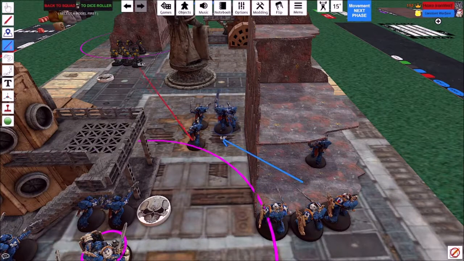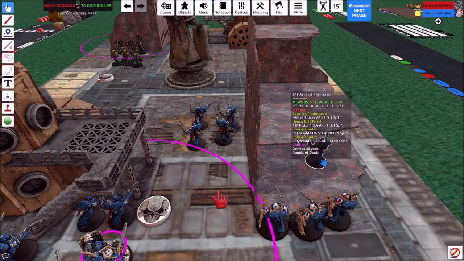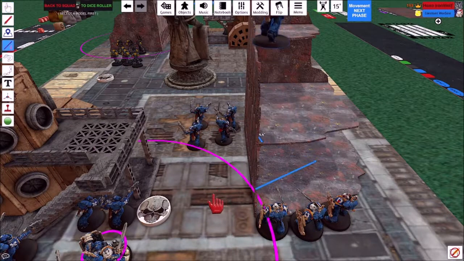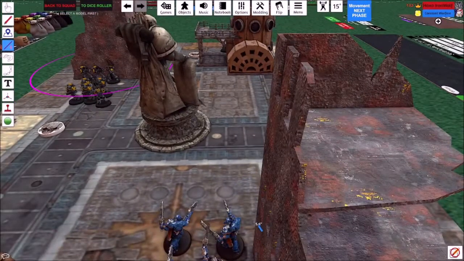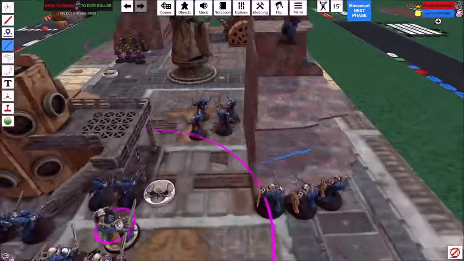So yeah, usually you want to get each model that can see and also be within range, which at the moment is all fine, within 18 inches. It's whether or not this last guy can get in range. 6. Obviously, can't finish in the middle of the terrain either.